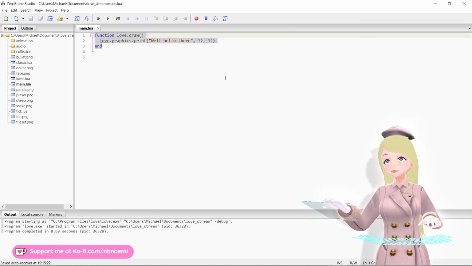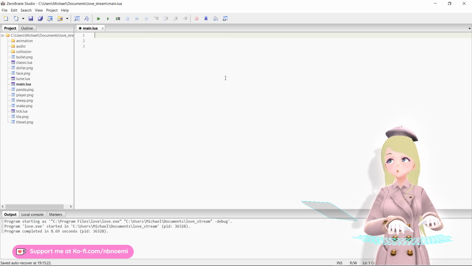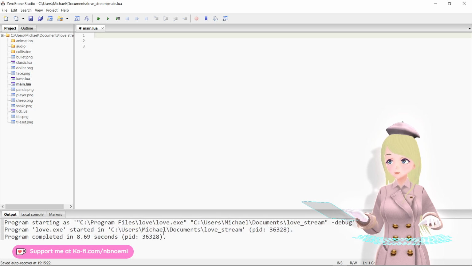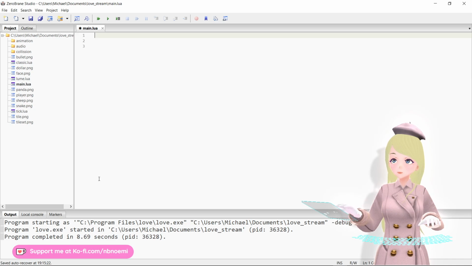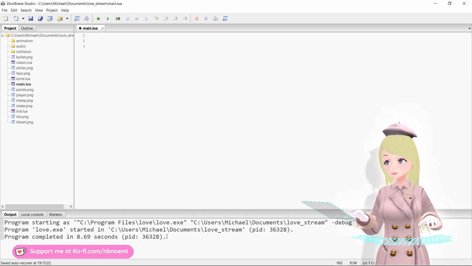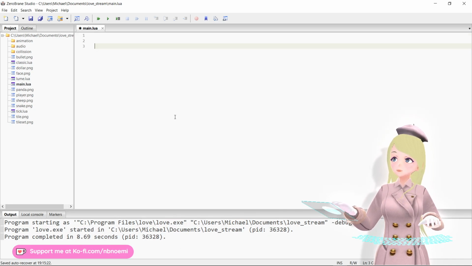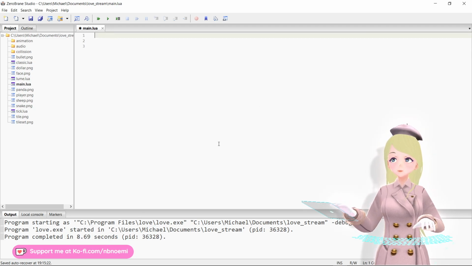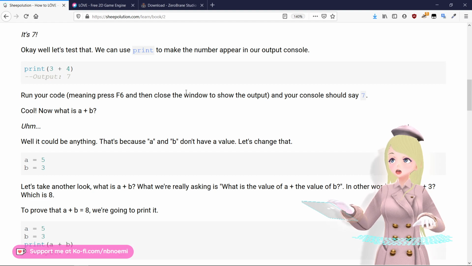So that's all good and well, but we want to make some outputs. I will zoom into the output console here so you guys can see what's going on. And we'll follow this.